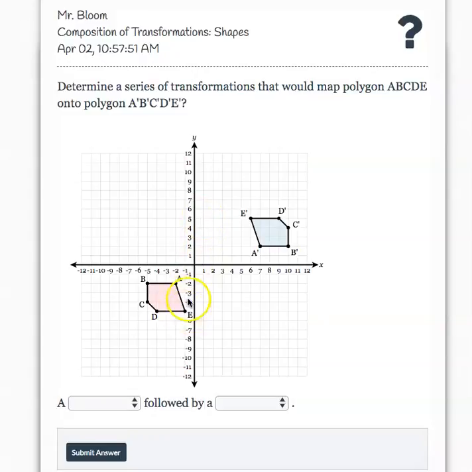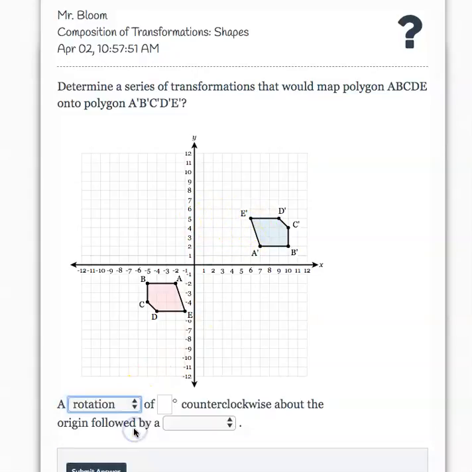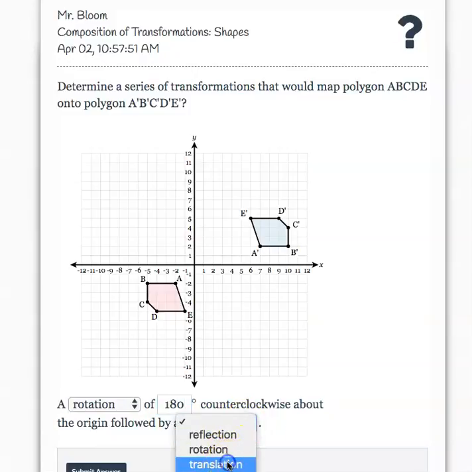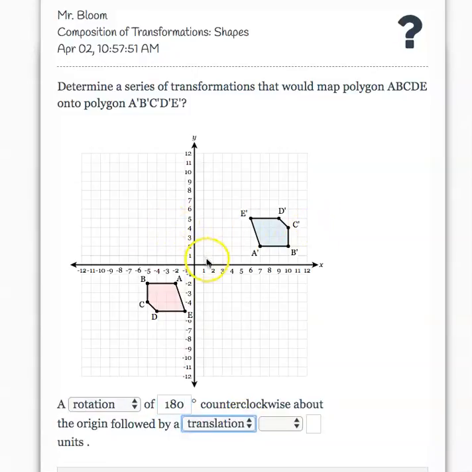All right, but 180, if E is at -1, -5, -1, -5 times -1, which is 1, 5, 1, 1, 2, 3, 4, 5, I'd be right here. I just have to translate E 1, 2, 3, 4, 5 units. So it's a 180-degree rotation, okay? And I don't have to go clockwise or counterclockwise with that. Doesn't matter, it's going to end up the same. And then I'm going to do a translation because I'm going to slide it over. So it's going to go from here, 1, 2, 3, 4, 5, and I'm going to go to the right.